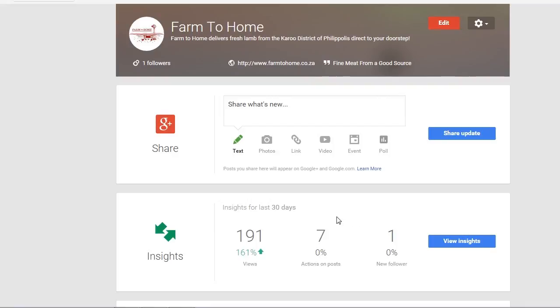Now imagine every morning while you're having your coffee, you just upload a recipe to one of these pages or chat to some guys. Just keep the conversation going. You can imagine how these views go up. It obviously boosts traffic to your website, and at the end of the day, it comes down to the more traffic, the more clients or sales that you get. So obviously that's the goal.